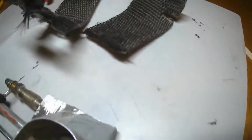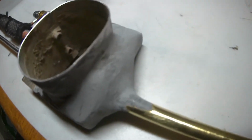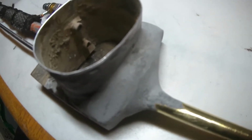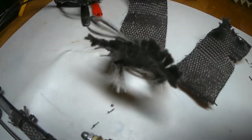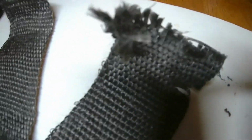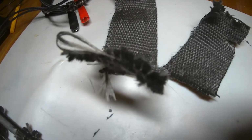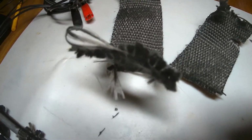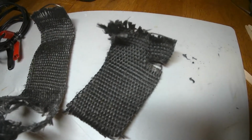Now I've got some muffler wrap here, and I have to figure out how to get this on here so that it will stay. One thing I don't like about this muffler wrap is that it frays quite a bit. You can see the ends coming out there. So what I might do, since I've got a little bit of JB Weld left, is get this all wrapped on there nice and snug, and then take some JB Weld and put it across the ends of the wrap so that it keeps it from fraying.